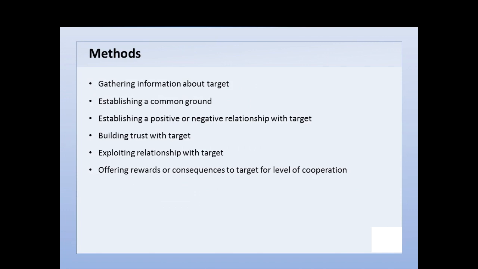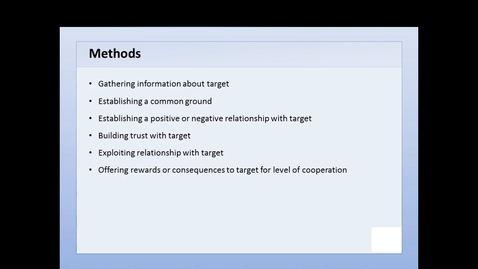Now, the methods that we'll talk about over the next couple of sessions involve gathering information about a target, and this could come from a wide variety of sources: social media, email, listening to conversations, surveillance, and so forth. Then the attacker may establish some sort of common ground to initiate that contact, if you will. And this may be common hobbies or things that they're both interested in, or being at a common place like a ball game or a bar.